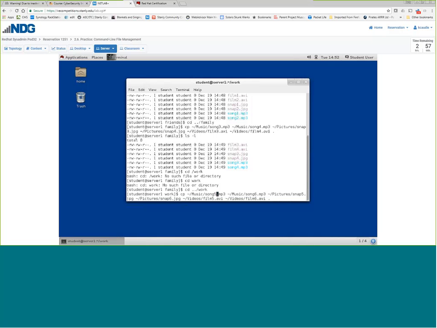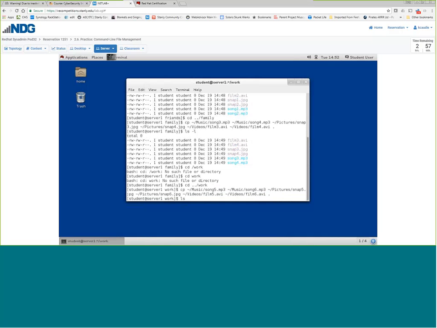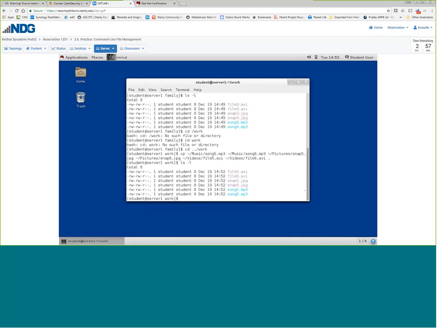And also realizing that Linux is very peculiar about the way you do things. So let me know when you get to this point and you've copied those final ones, because we're going to then show you something else.